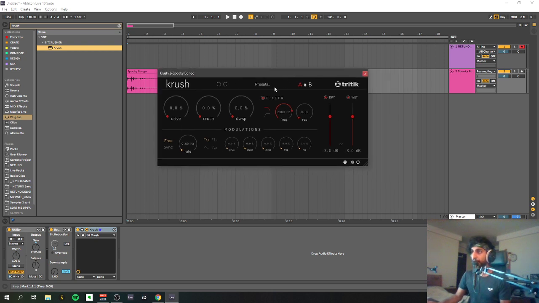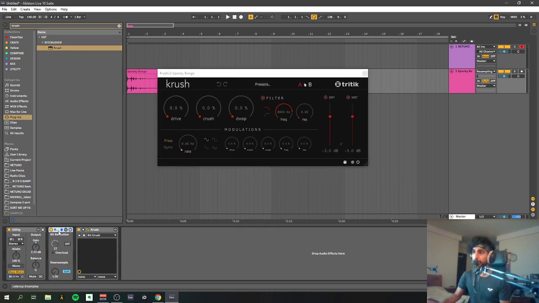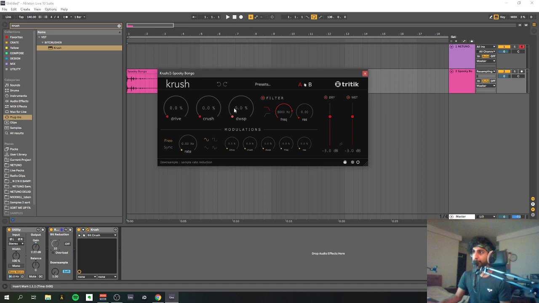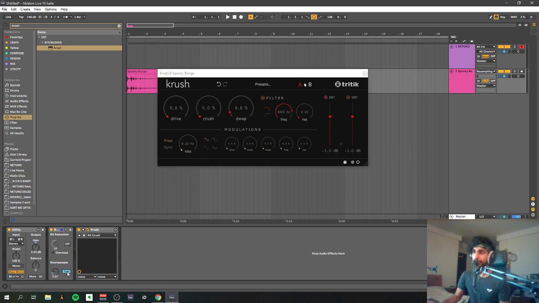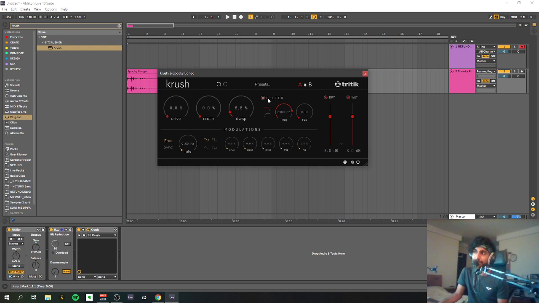If we come back to the Crush and compare it to the Redux, Crush is this bit reduction. DWSP is downsample. Drive is this thing over here, but as a knob function instead of a button function. So all of this is here too. Ableton has already tried to teach you. The filter section is pretty self-explanatory. If you've used any EQ or filter, you'll know what this is.